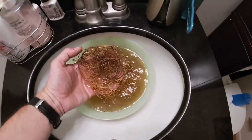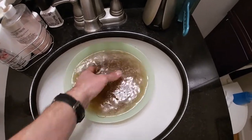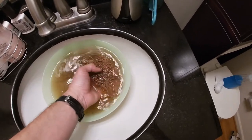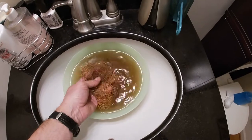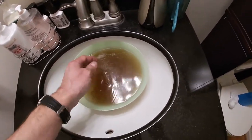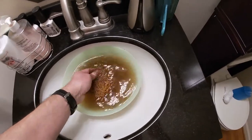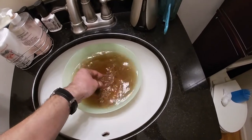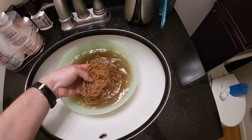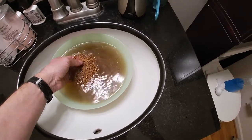Hey guys, I am in the process of attempting to restore an either old silk or braided nylon fly line. I've got it soaking for about 15-20 minutes in a mixture of about a gallon of water, maybe a little less, and about a third of a package of baking soda. It's already soaking — the water is less clear; you can see the varnish and dried dirt and I guess mucelin or whatever else was on there is kind of coming off. It'll get a nice kind of honey color to it, except for maybe some of these grayish areas that might be really dirty, but we'll see.